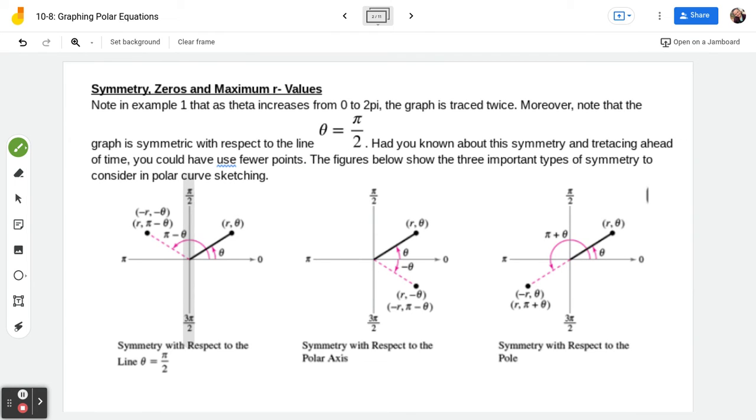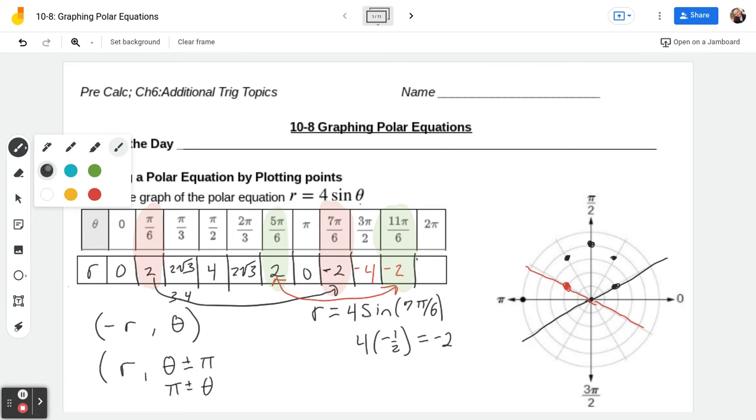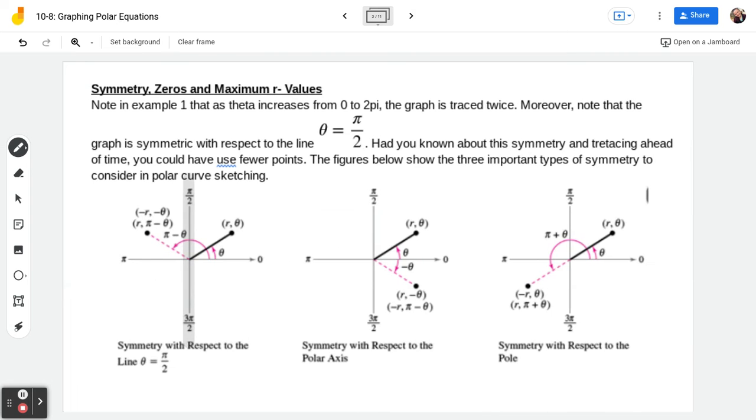All right, so there is something that's called symmetry of specifically polar functions. The symmetry of a polar function is the same thing as the symmetry of a rectangular function. The first graph that we see here, if I connect the dots, in rectangular form we'd say it was symmetric with respect to the y-axis. But this isn't rectangular form, this is polar form. So we'd say it's symmetric with respect to the line theta is equal to pi over 2, or we could say theta equals 90 degrees. So that's one type of symmetry.